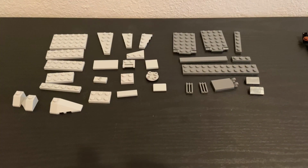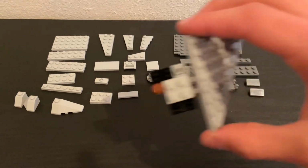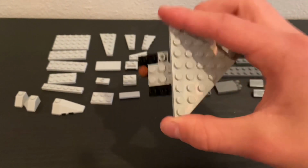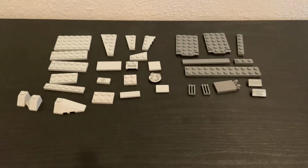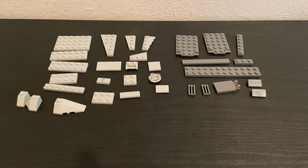All right, so these are all the pieces that you'll need to build the other side. Once again, you're gonna wanna keep this part, so try your best to remove it carefully. It already comes with the Razor Crest. Again, if you need to pause the video to get the pieces, go ahead and do so now.